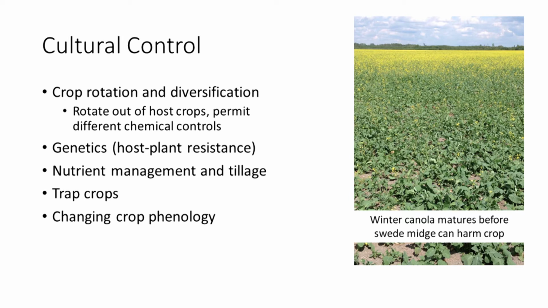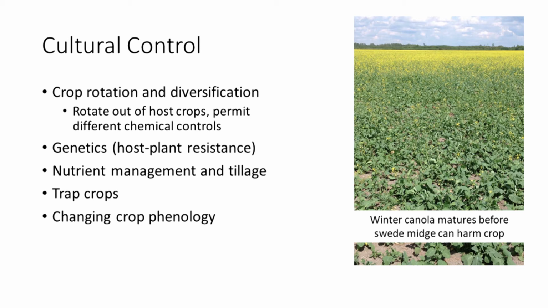Okay, so here's a list of some cultural control strategies for pest management. Number one is crop rotation and diversification. We've talked about this a lot in previous classes, so I won't belabor the point. I'm sure you've encountered this throughout your career, but yeah, more diverse rotations or rotating out of host crops more frequently is reducing pest populations, and having different crop species will allow for different chemical control strategies. And I would say even just other types of control strategies, because it's giving you more, quote unquote, modes of action of different pest control strategies when you're rotating in and out of different crops.